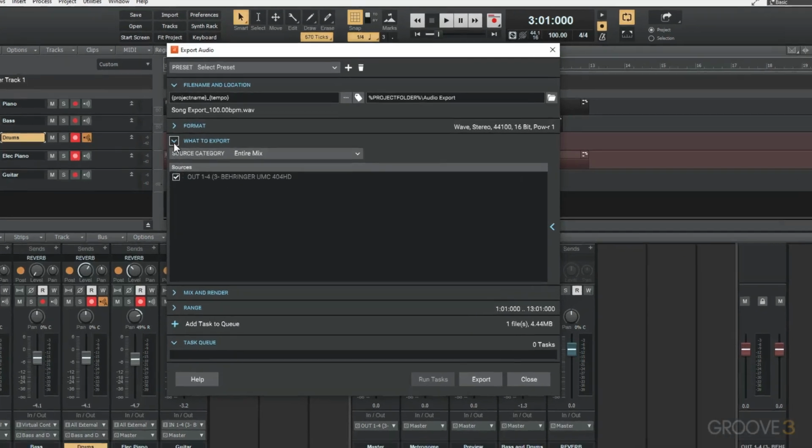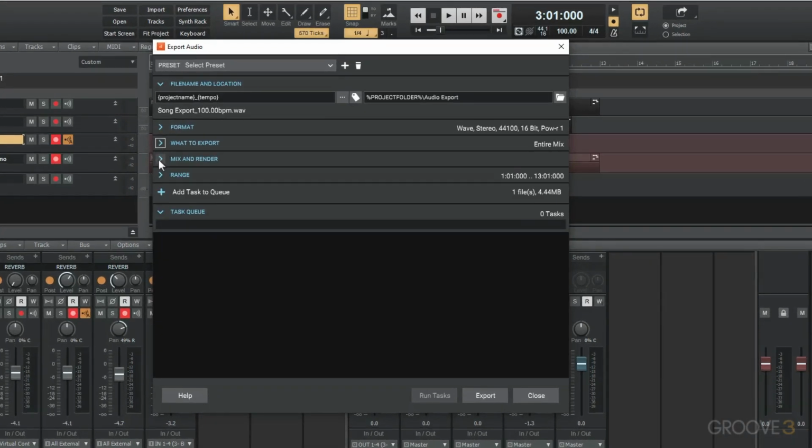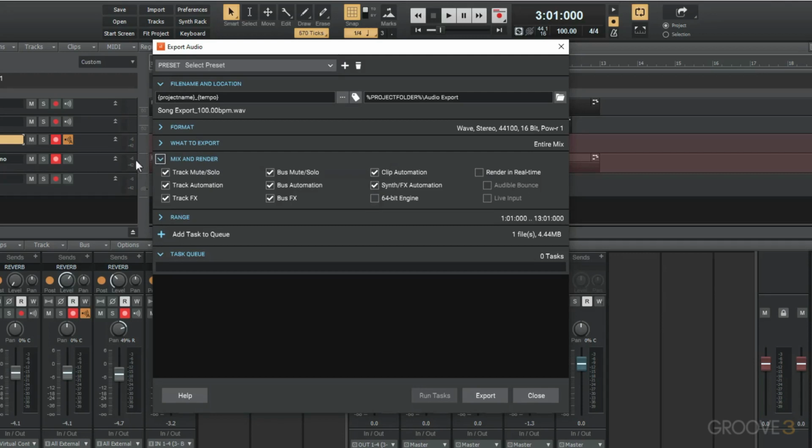Now, moving over onto the next section, here you've got your mix and render. Here you've got further options on things that you might want to include or exclude. So let's say, for example, you didn't want to include the track automation that you recorded in. I could just untick these so that it would be a more static mix, excluding the automation. But I'm going to leave these default options selected over here. Now, I could render out in real time, but with this unticked, it's going to render out silently after I've finished doing all these tasks.